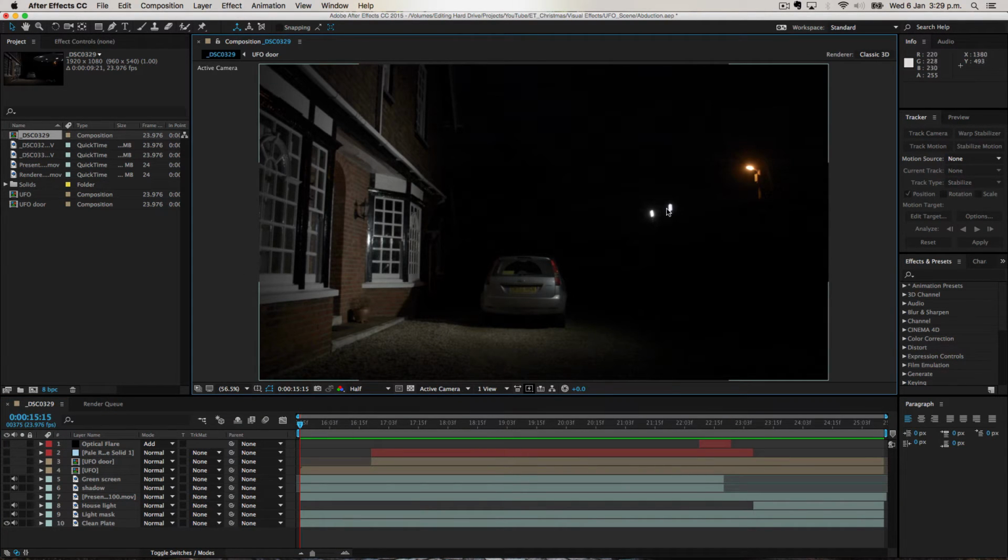First thing you'll notice is that there are two lights here, and that's what I used to get light on the front of the house. There's also a street light here, but that's actually further back than it appears in this image, so that wasn't throwing any light on the house at all. These are two little LED panels, and I had them on light stands, as high as I could get them, and just pointed them at the front of the house. I was really impressed with how much light they chucked out. They're only about 20 quid each, so for that amount of money, that's quite a lot of light. And it was pitch black when I filmed this as well.